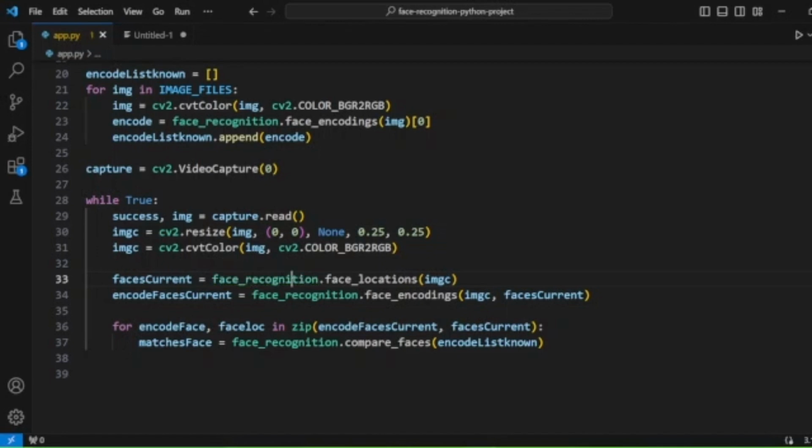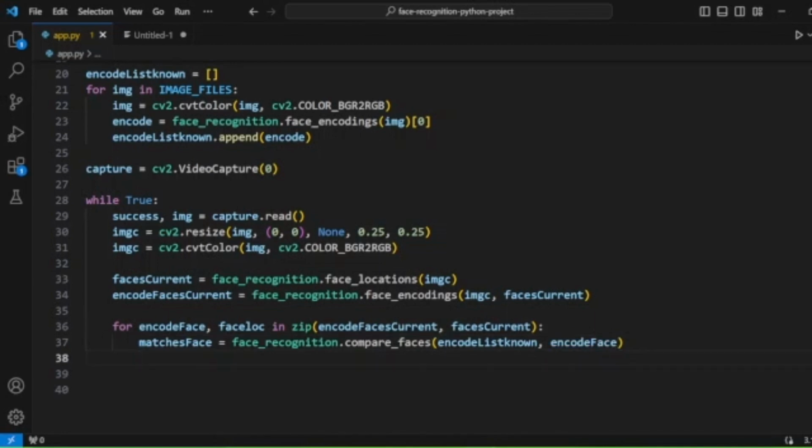Here we have the face recognition method compare_faces, passing the encoded list known and the encoded face.